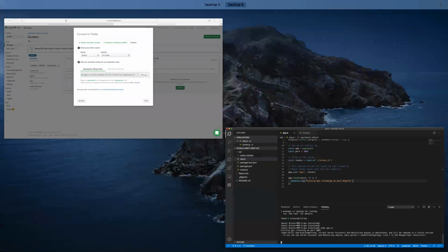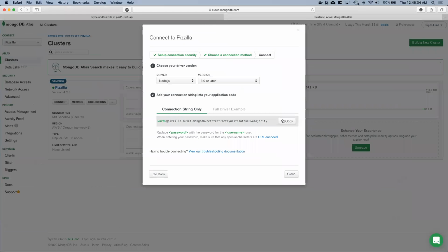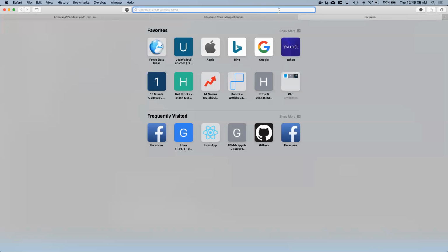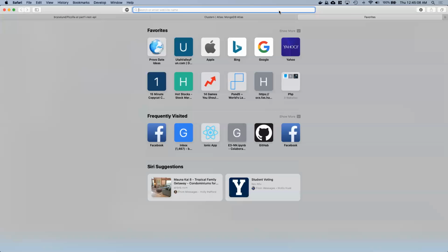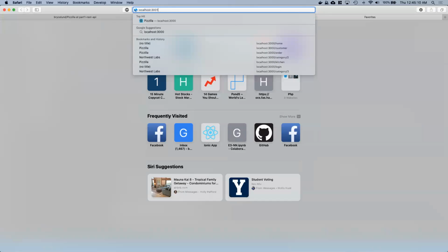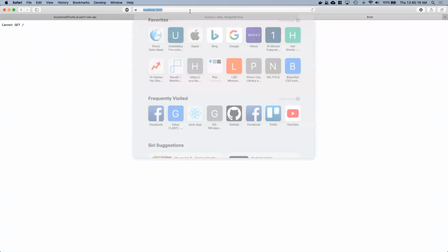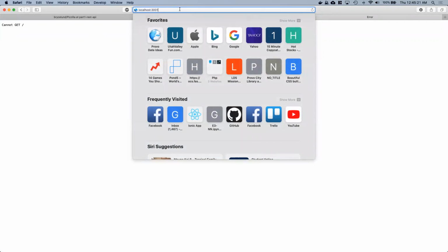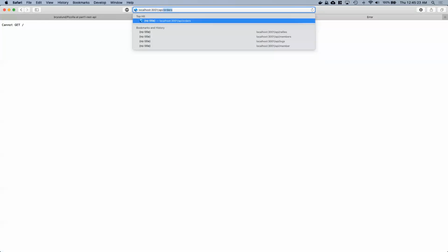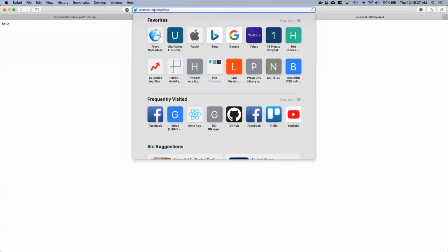Perfect. So if you remember, I said the browser defaults to using a GET request. So if you go to localhost now, on port 3001, so you do this colon and then 3001, it'll say cannot GET because we are actually on /API/test. So if we go to localhost colon 3001 /API/test, we get hello.